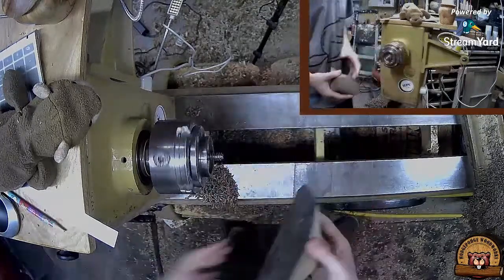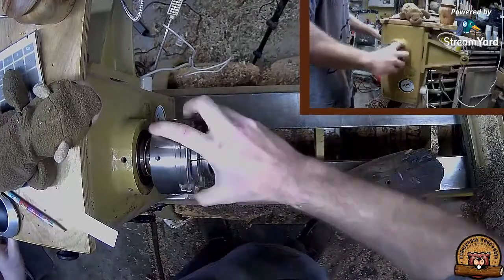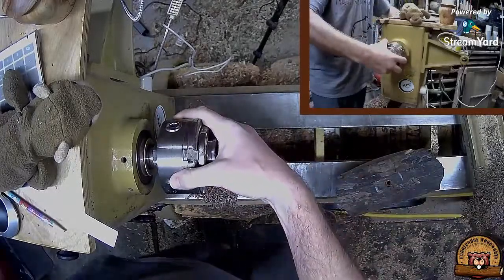So I'm just taking it off the worm screw. And then since I'm using a different chuck, I can just take off the chuck.